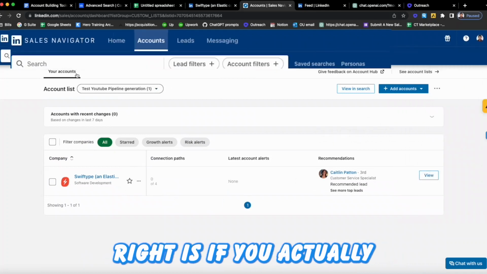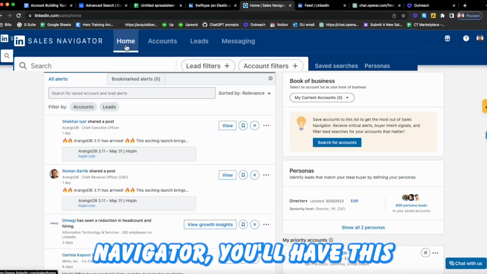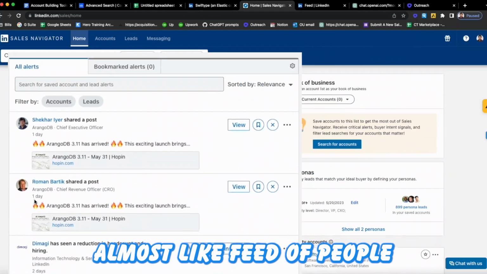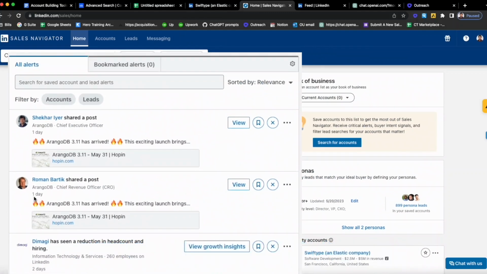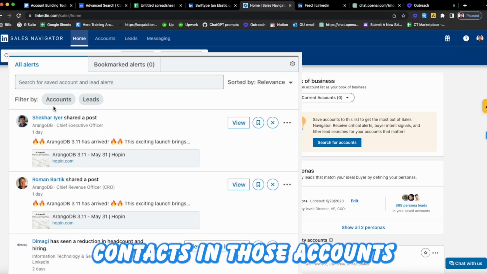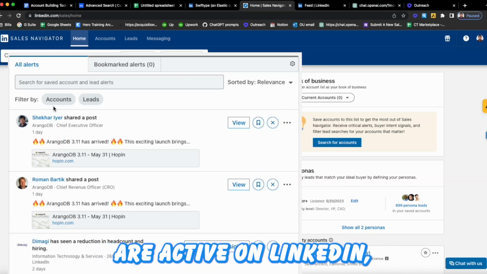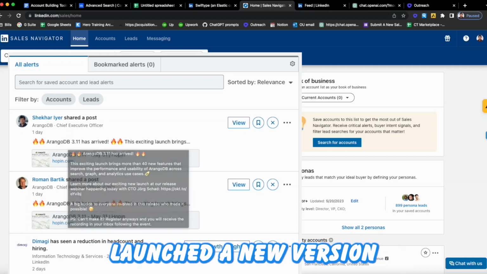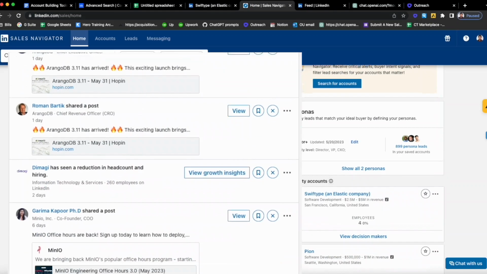The reason I do this is that if you come into LinkedIn Sales Navigator, you'll have almost like a feed of people that are interacting and posting, and you'll know which of your accounts, and which leads or contacts in those accounts, are active on LinkedIn and what they're talking about. For this example, ArangoDB just launched a new version of their product, 3.11.